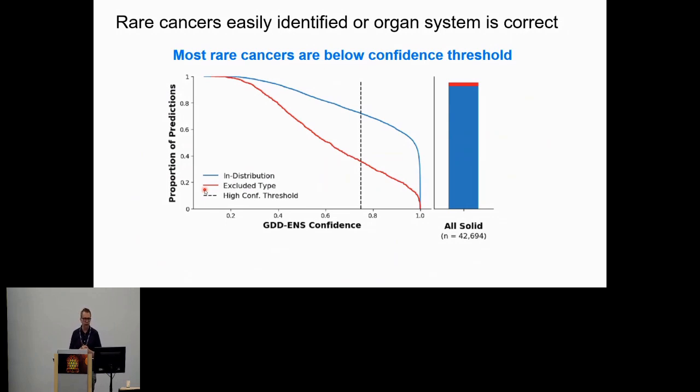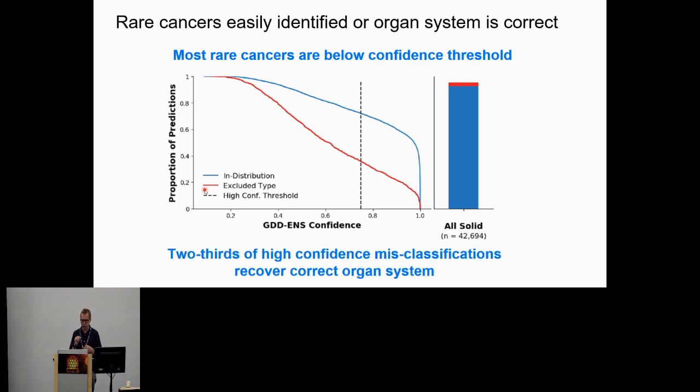It turns out if you are just looking at the most highly confident outputs, there's not really that much more that you can do. So luckily, about a third of the rare cancers were not high confidence. And for us, there's not a lot of clinical importance in looking at these ones. Then in the third that were high confidence, about 2/3 of those misclassifications, they got the organ system correct. So we don't know what rare cancer it is because it's not represented among the 38 types, but we broadly know what the organ system is.